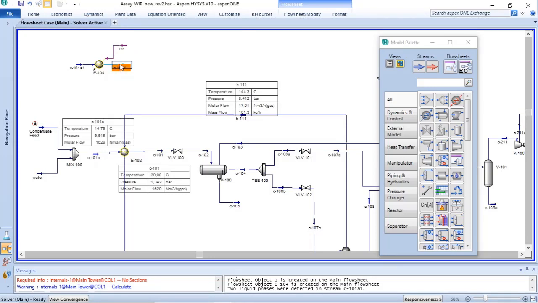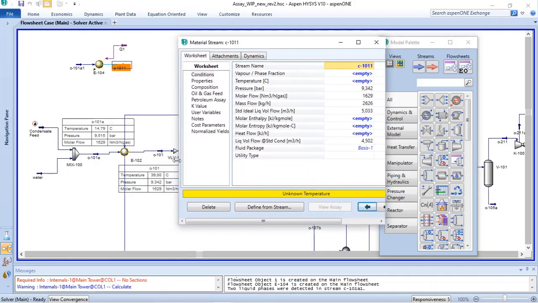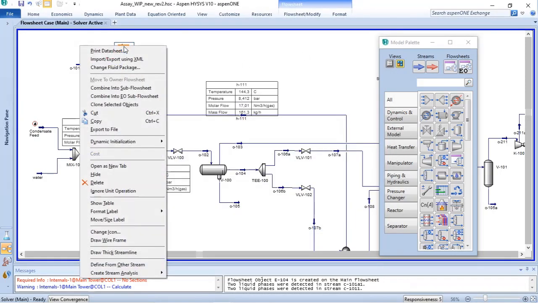So in this case we use the same temperature, and we have here 39 degrees Celsius. You can see that this bar is green, so it means that it converged very well.